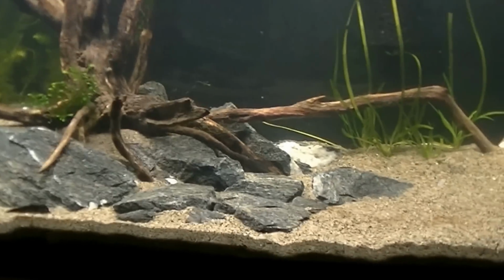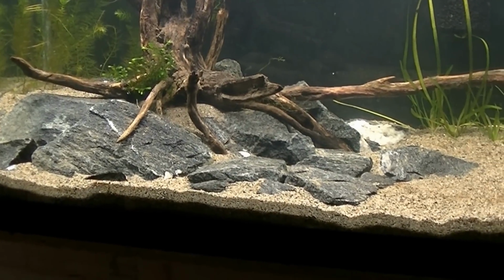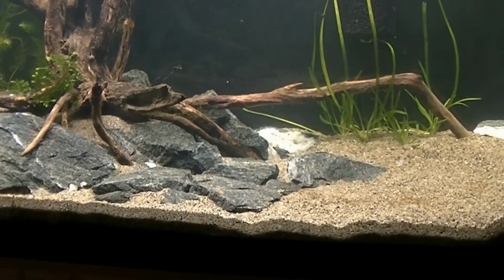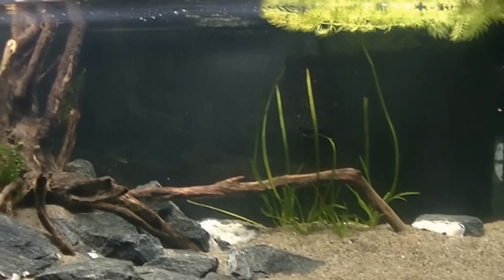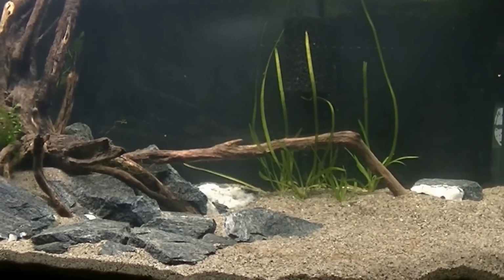Yeah, the stone, I didn't collect this stone. This stone I got from our local landscape place. I kind of like the look of it, so yeah, let's try it out. Tank's a little cloudy, like I said, it's still in the cycling process, so probably another week. But I'm hoping maybe to get the fish from Florida like I was talking about.